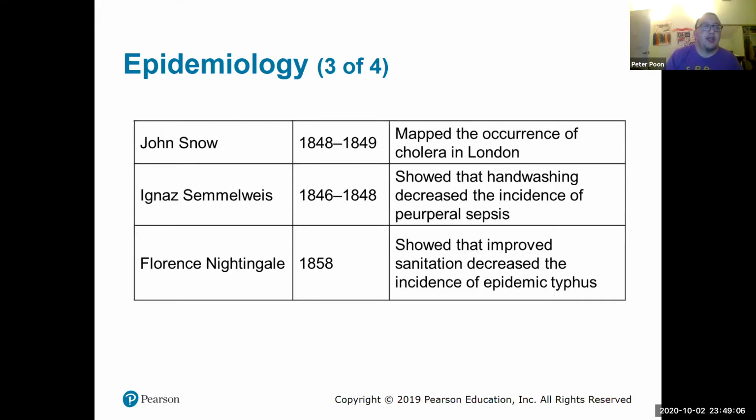Okay, so he started mapping the occurrence of cholera, and he realized that it was localized to certain wells in London. So he thought, oh well, people are getting cholera from drinking from those wells, and he knew he was right, except there was one case that threw off the whole data set. There was one woman with cholera who lived very far away from any available well that had cholera in it, and he couldn't figure out what was going on.